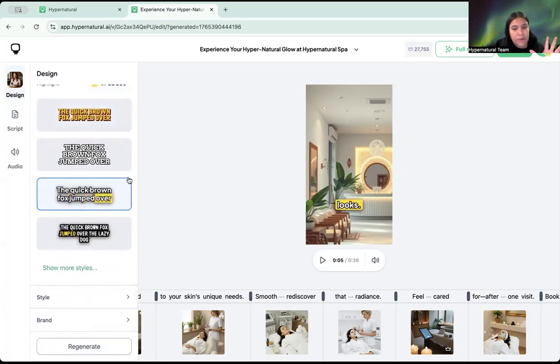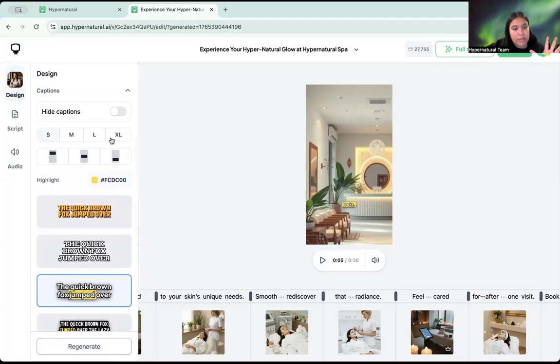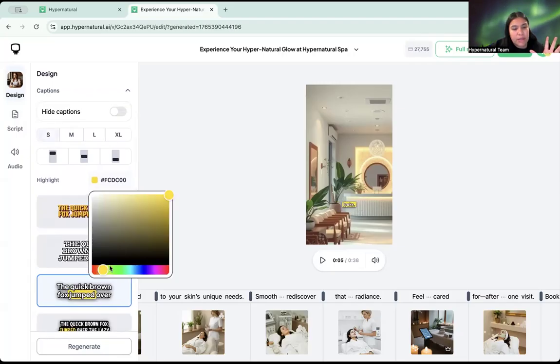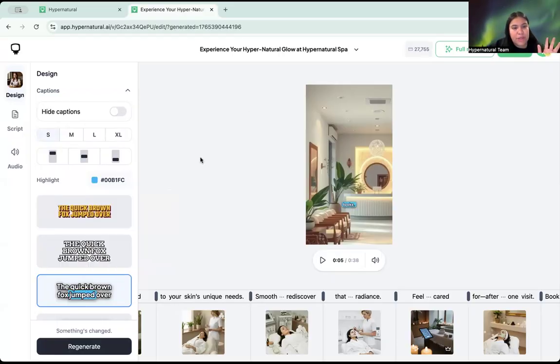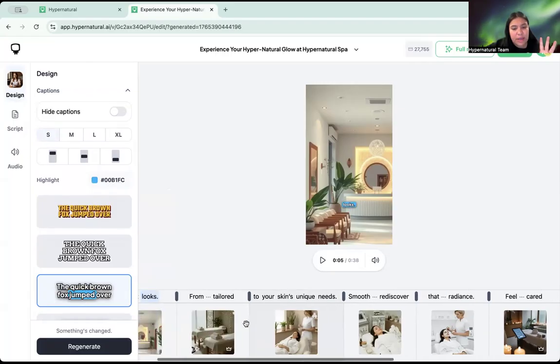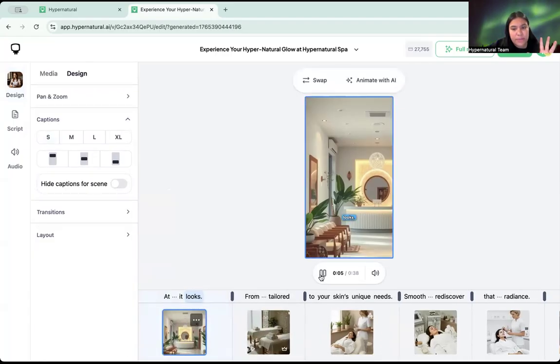I want to make them small, and let's say I want the highlight to be blue, or maybe a lighter blue. Yeah, so that is how you can change that color so that the highlight color is not always yellow.